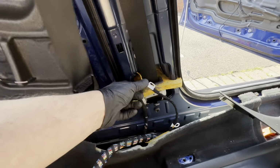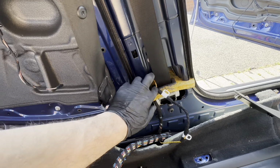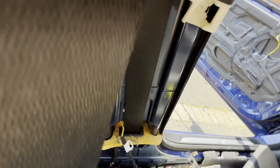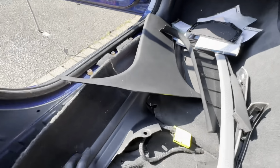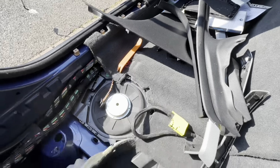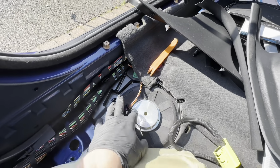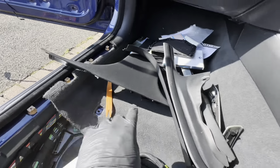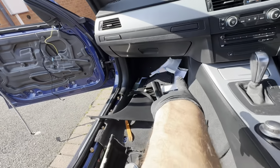So I'll have to get this out, like I said, from the connector to the door, get the door loom out on this side and on the other side, and then I'll have to get the subs out once I've had a little tidy up. So here are the subs. That's the connector to the sub. It runs off this main loom, and that main loom sort of runs along there and up that way somewhere.